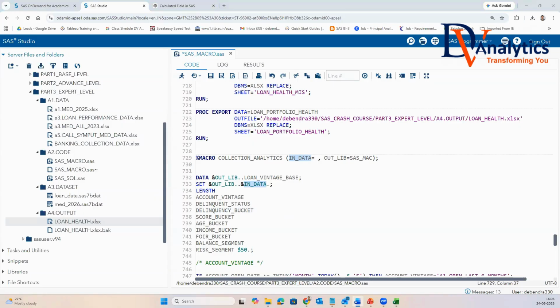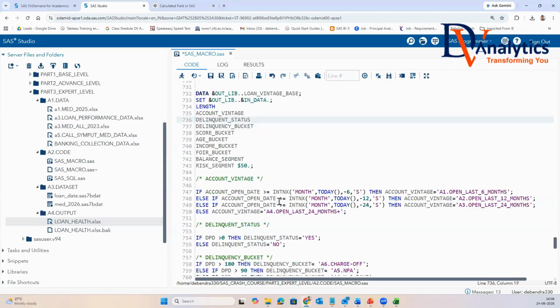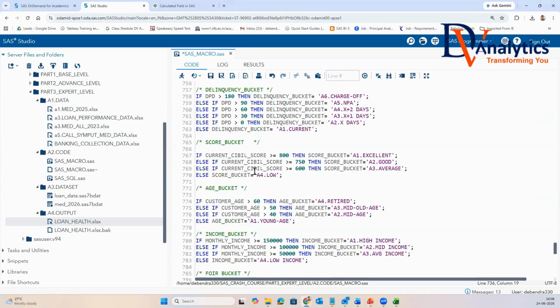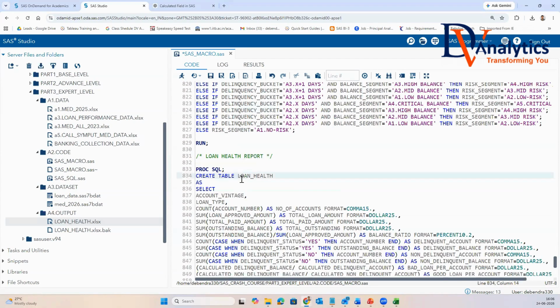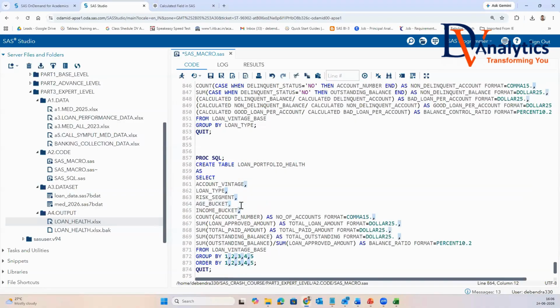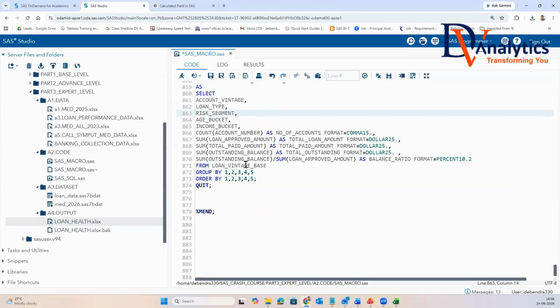Right. Now, when I create my data set, I created this data set here. Now I create a new data set. Here I will be calling &out_lib.. You just have to call this before your new dataset is created. Then this is from the table which is created, loan vintage base.